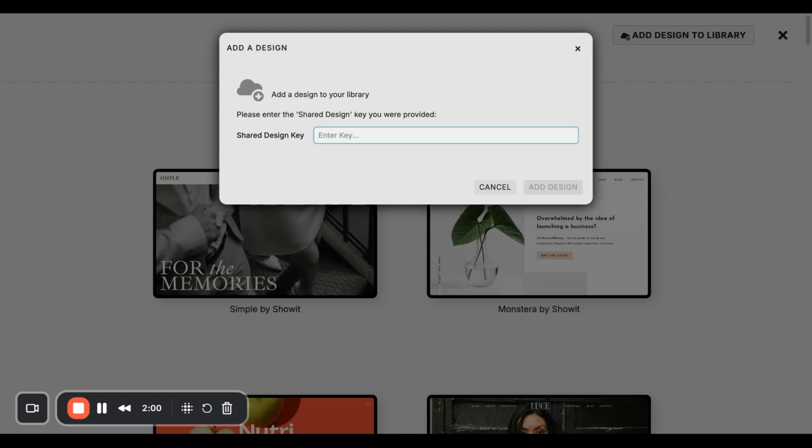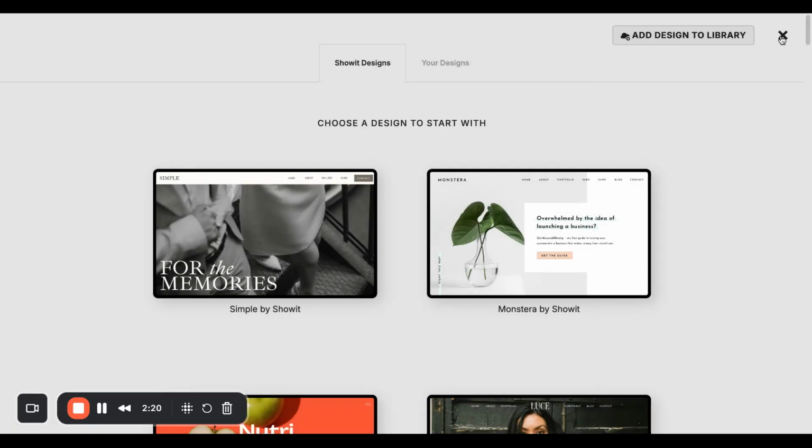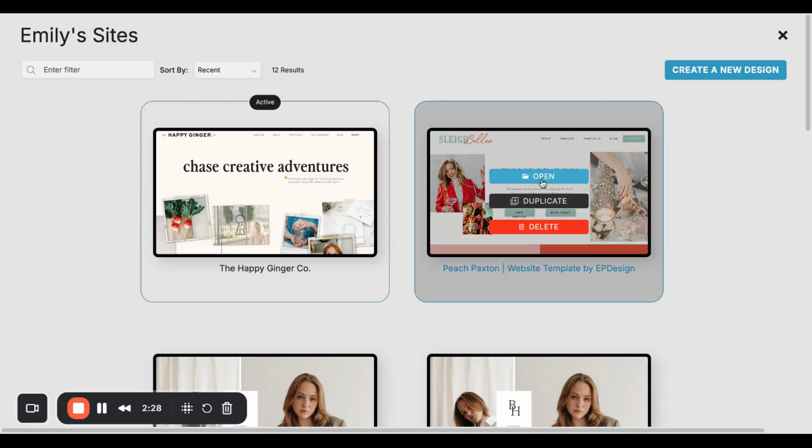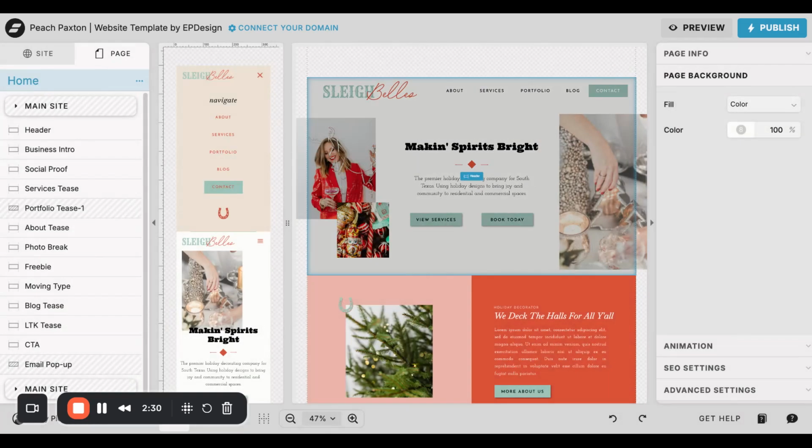Sometimes on PDFs, extra characters just kind of get added in the text. You're not going to see it, but it's there. So if for some reason copying and pasting is not working, then just manually enter that code and it should work just fine. So once you have that code entered, you're going to click add design. And then when you go back to your library, you will find it cropped up in here and you can click on it. Today we're going to work on this one. So all you have to do is click open, and that will take you to your template. And this is what we are going to start editing from.